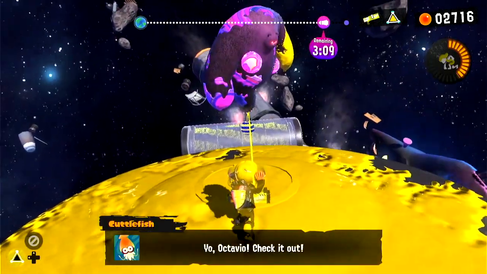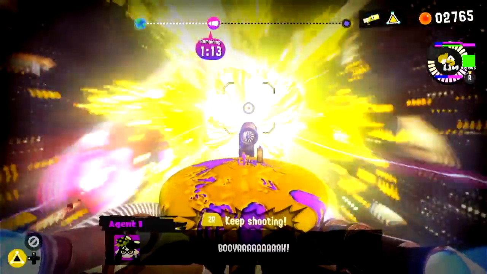The second part of the fight is done normally, and the timing ends as soon as the little text that says ZR keep shooting fully disappears.